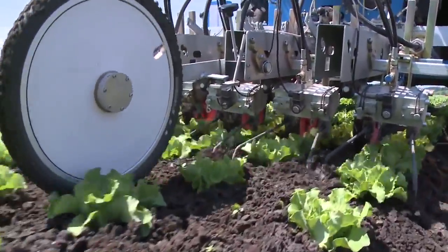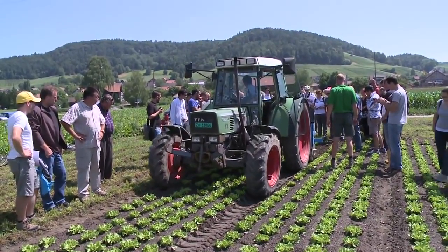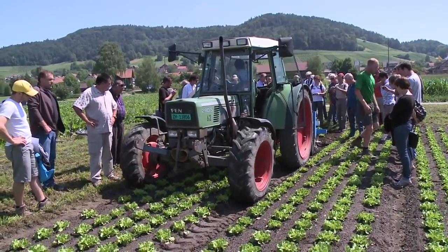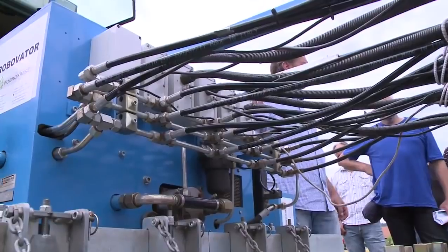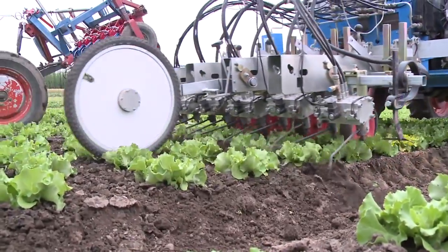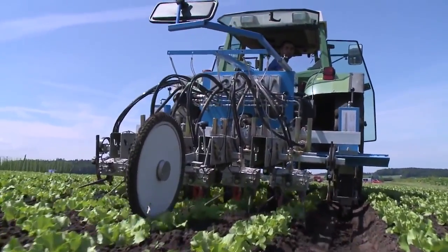With this information, the computer in the cab digitizes the identification of the crop plants in the rows and converts the data into control signals which cause the cultivator blades to move around the plants. Thanks to the onboard electronics, the height control and sideways steering of the entire implement are fully automatic.